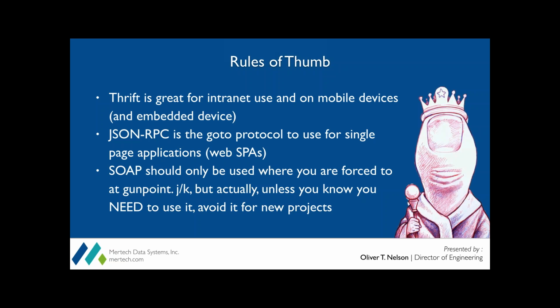It's, like I mentioned, deeply ingrained in many industries, including banking and insurance. And SOAP is very often the only protocol that these businesses are willing to speak. But if you have a choice and you're building something new, using one of these other two protocols, JSON-RPC or Thrift, is really your way to go.